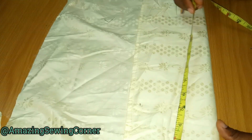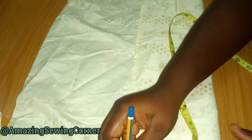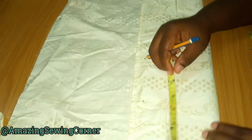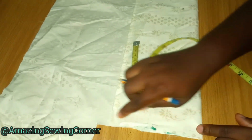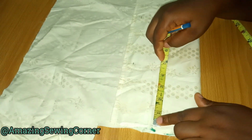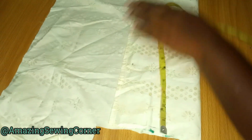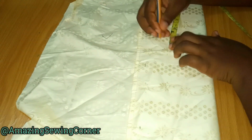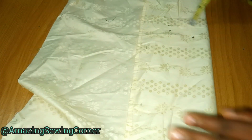So the length, like I said, I'm working with 12 inches, but I'm going to give 1/2 inch allowance here to finish the base, or if it's going to be the upper part, I'm going to give both 1/2 inch. So this is where my pocket will start from. I give it 1/2 inch allowance. I'm going to place my tape rule on that 1/2 inch, and I'll mark out the length of my pocket, which is 12 inches. Then I'll give another 1/2 inch to sew that part. So in total I'm going to be marking 13 inches. That is what it means.